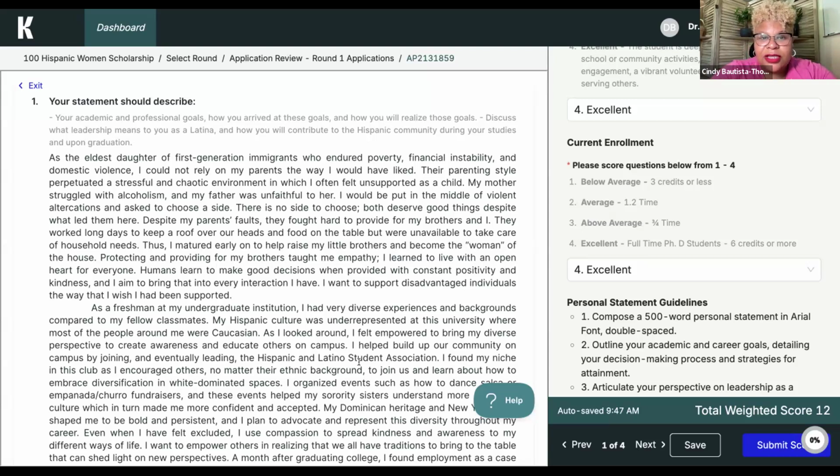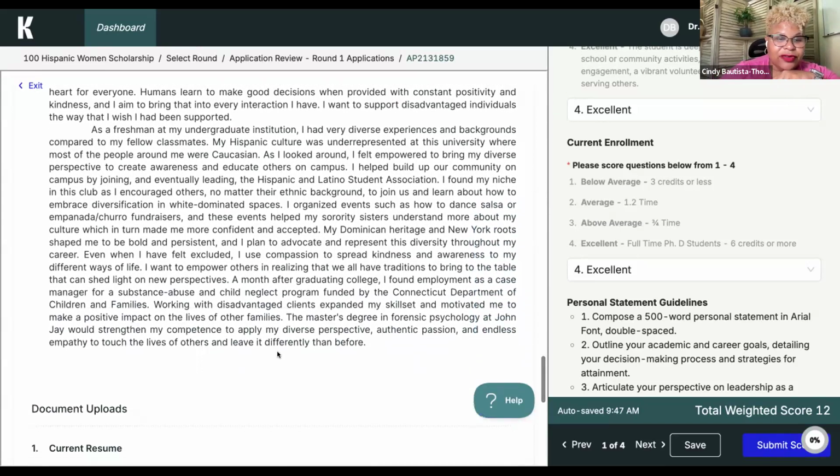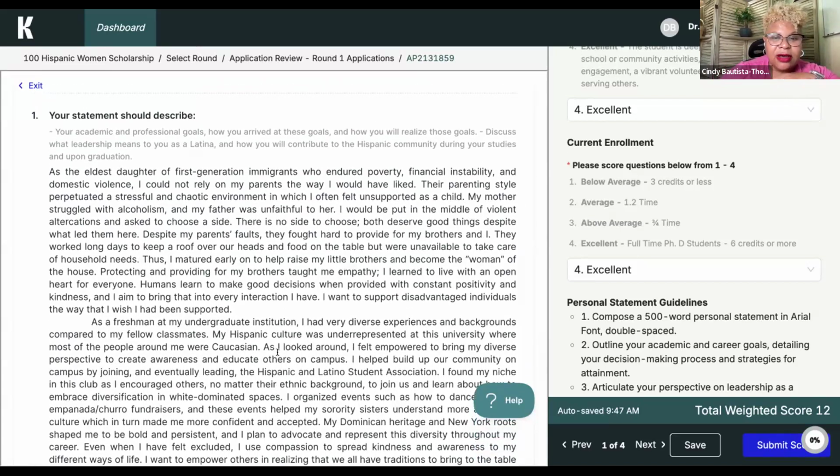If anyone has used any generative artificial intelligence like ChatGPT, it'll flag it according to the program. And so this particular essay was not flagged, right? So I would read this thoroughly and get a sense of, okay, did they talk about themselves? We want to make sure that this is a personalized essay.